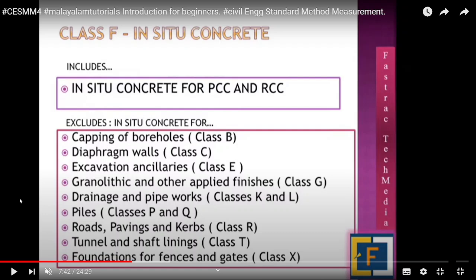Drainage and pipe works: there also plain cement concrete is coming. Piles: there RCC is coming. Roads: both RCC and PCC are coming. Tunnel: also PCC and RCC are coming. For fences and gates, same. In excavation also you can see, for fences and gates, the conditions are different. So that is one thing.